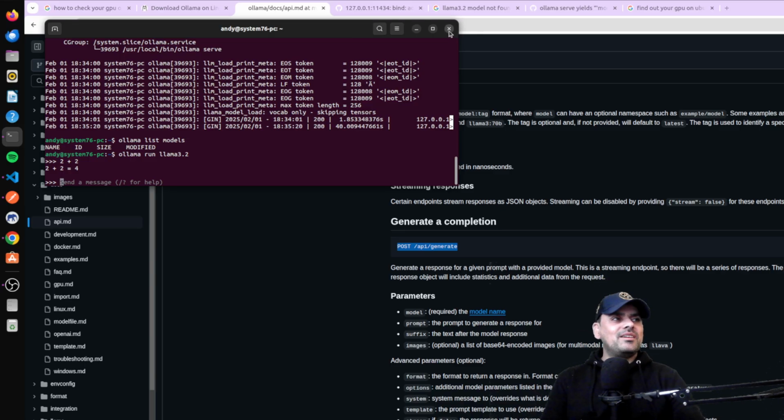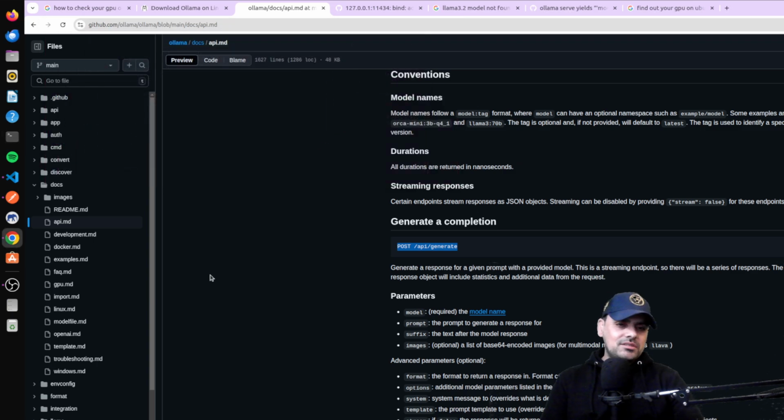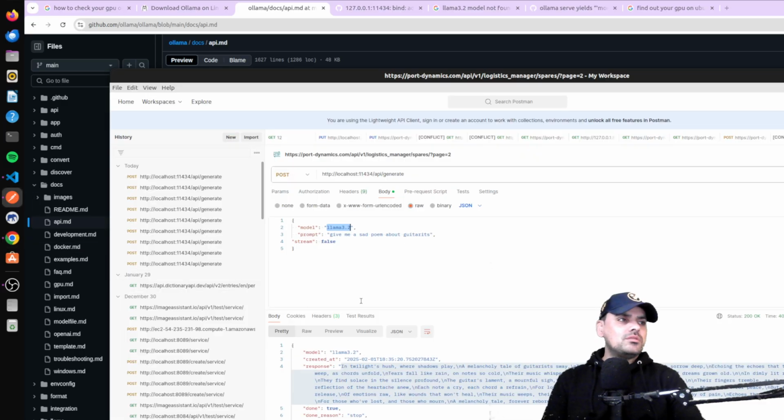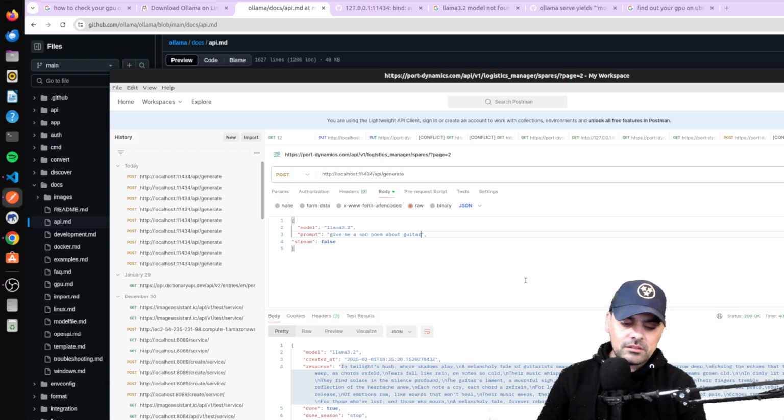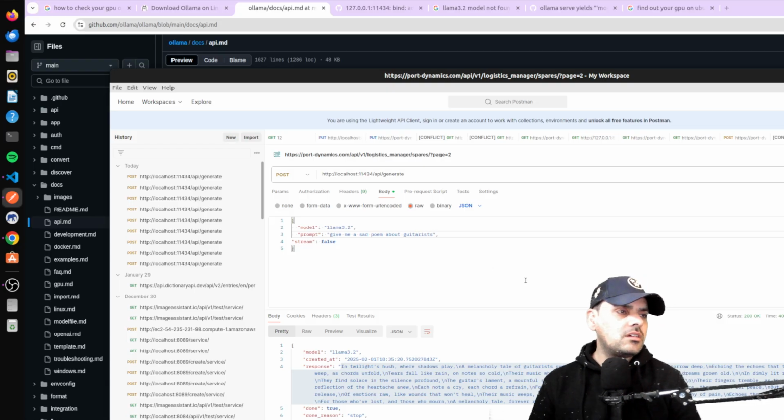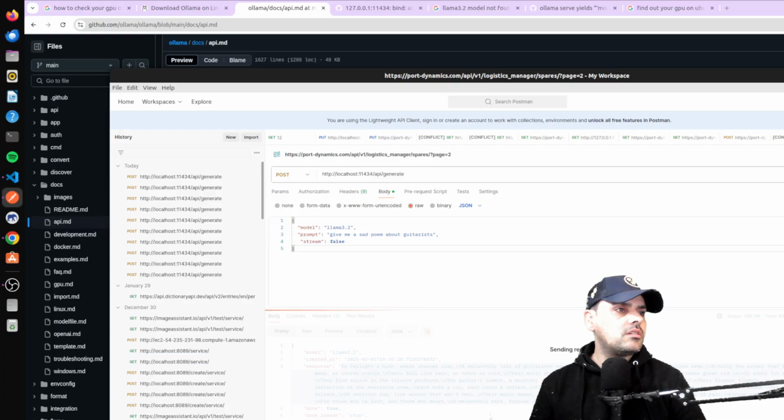Now, as you can imagine, I don't have an NVIDIA GPU, so I am struggling to get this to work. But I will show you that it actually works. I know for a fact that I had a typo earlier, which doesn't make any difference. So I did that, and by default, the API will stream, so you get a whole bunch of JSON coming through. I turned streaming off by setting stream to false, and if I run that, you can see now the API is running.